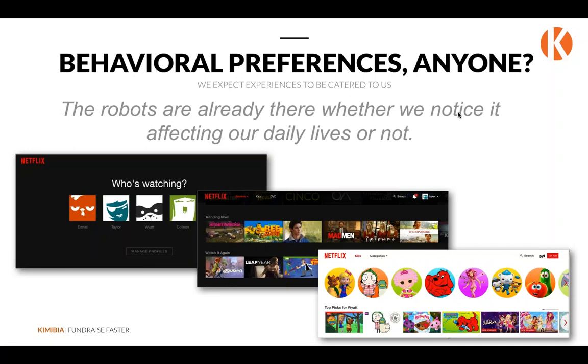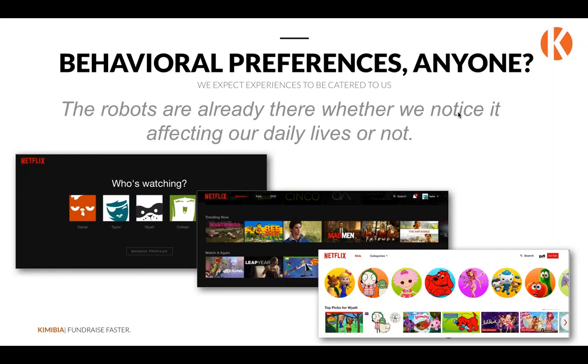We see this already, whether we notice it or not. This is a couple of screenshots of my family's Netflix profiles and preferences. And I think Netflix is an amazing example to understand what big data and artificial intelligence, when working together, can do, right? So you can see here in the middle screenshot, that is my profile.